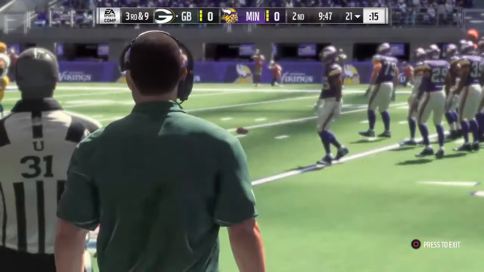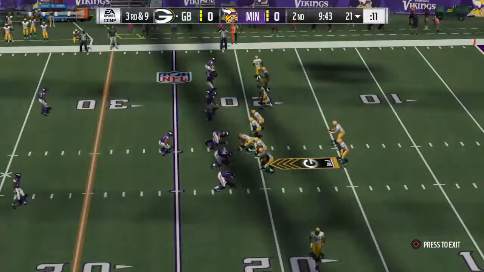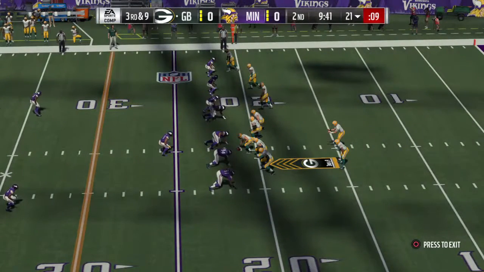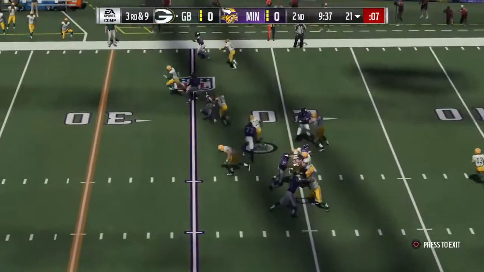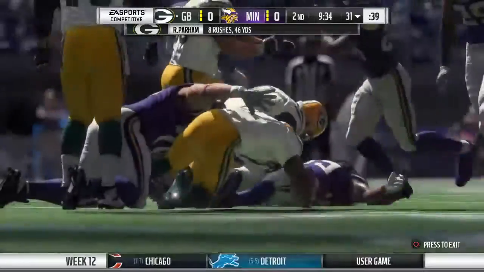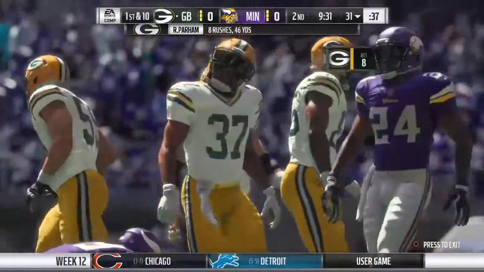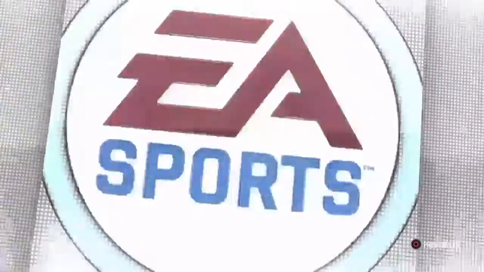The Packers on third down. They've hit 2 for 4 thus far. This is 3rd and 9. They'll run it now out of the gun. And he's able to get it to the 31, and that's enough for the first. A nice pickup there, 10 yards, and it'll move the sticks.